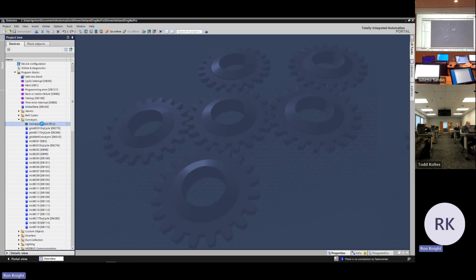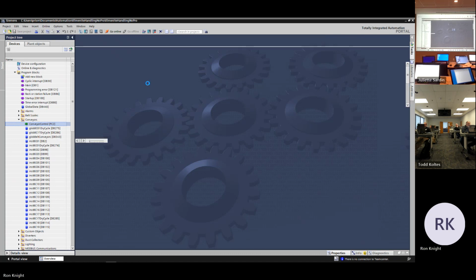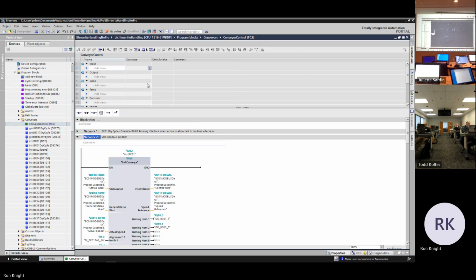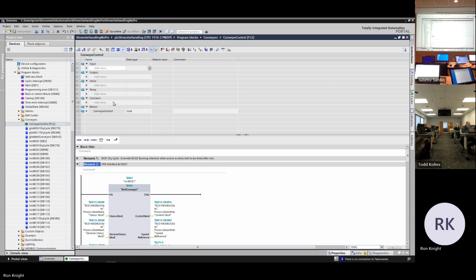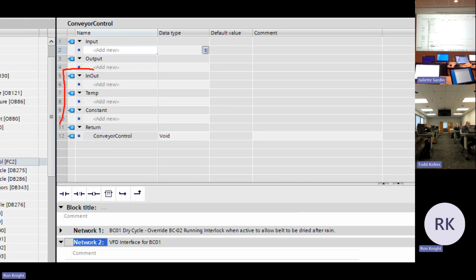As a result, if you look at the function and look up here at the block interface, notice there's no static area up here. Remember when we said a function block has local memory and a function does not have local memory? That's the static area. No static area.